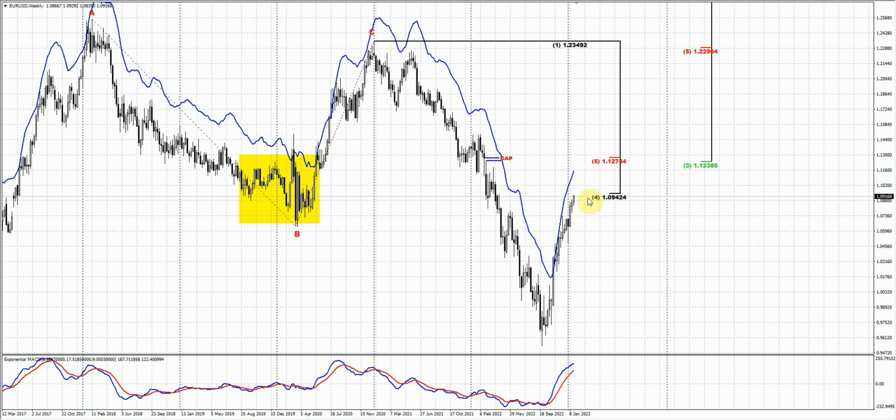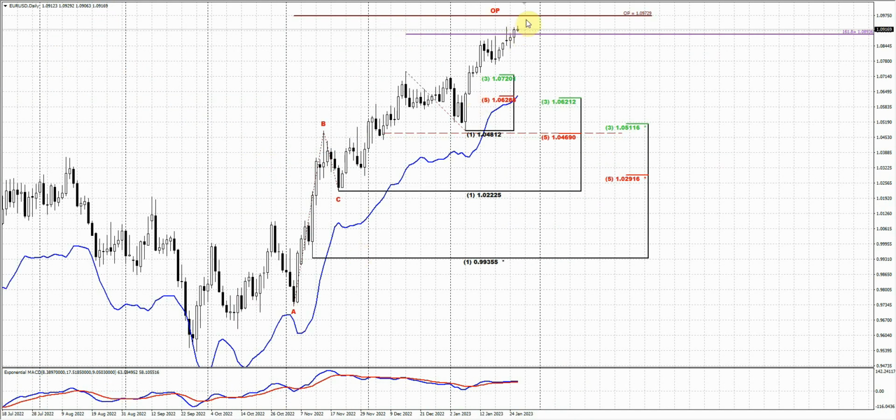From a technical point of view, the existence of this level is really a challenge for a possible upper-day continuation. So there is a really big chance that we could get a pullback. Anyway, this is not the area where you should consider taking a new long position, unless you would like to trade the data release. So on the daily chart, as we said, this is OP, and let's take a look at what we have on the intraday charts.